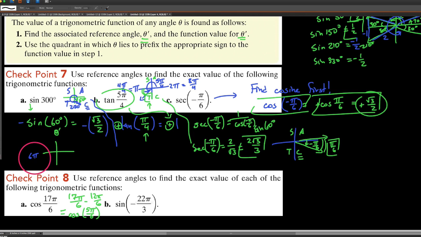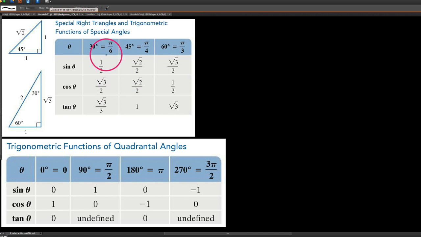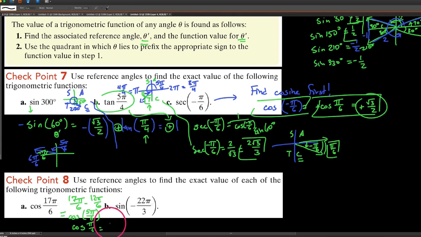Remember that over here is pi, so 6 pi over 6. So we're going to go 5/6 of that pi rotation, so we say 5 pi over 6. This means our reference angle here is pi over 6. So instead of finding cosine of 5 pi over 6, we're going to find cosine of pi over 6. One thing worth mentioning is that the cosine of pi over 6, or cosine of 30 degrees, is root 3 over 2. So let's go ahead and put that here. We'd say this is root 3 over 2.